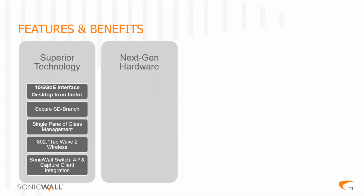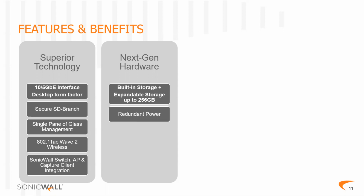Now, with the new hardware, we've added a few extra things as well. One of the new things with our move to x86 is the ability to have built-in storage now. This means that logging is now done to the appliance and not to volatile memory. This essentially means that should the appliance fail or have to reboot, you'll still have all your logs, which is extremely useful. On top of that, we also have additional storage that will allow you to get up to a quarter terabyte of additional space. Engineering are working on additional features, but they're being very tight-lipped on what they're going to be. But watch this space. As soon as we know, they will be made available to you, and we will tell you.